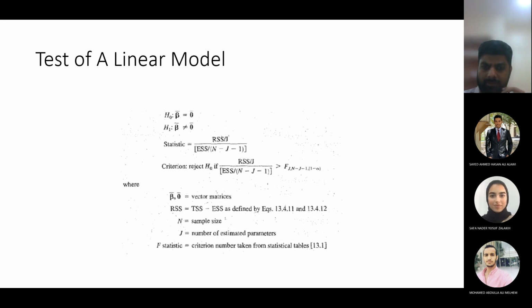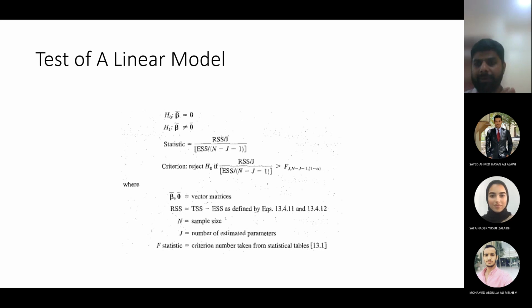No one? Okay, let me tell you again. In simple words, it means that your model is valid for predicting the output. The equation which you have developed is good enough to calculate the output which you wanted from the equation. So if you develop the equation to predict the number of trips per day, and you are rejecting H naught, then that means the model is good enough to predict the number of trips per day.